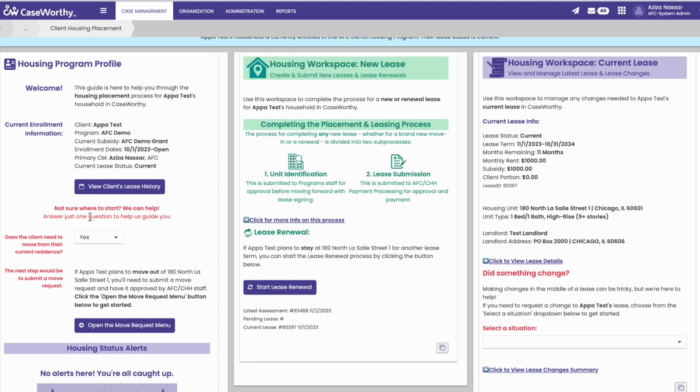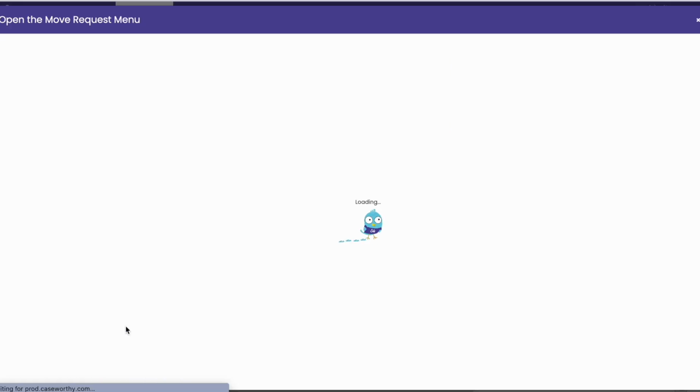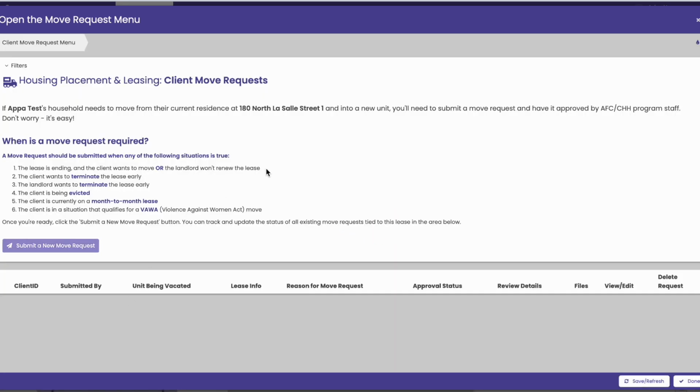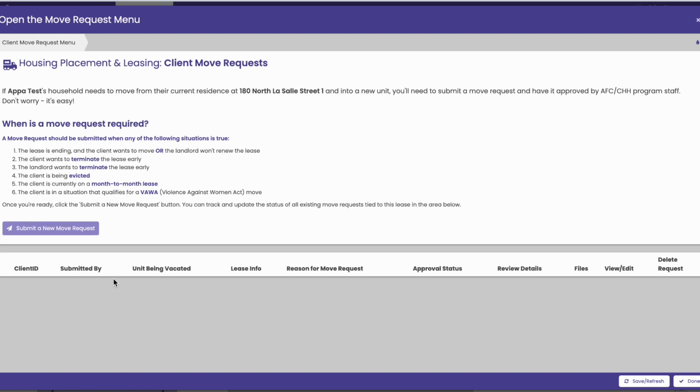Because I would like to demo what happens for the move request, I'm going to select yes and click into open the move request menu. Now, the move requests menu is going to populate all submitted move requests on behalf of this client.